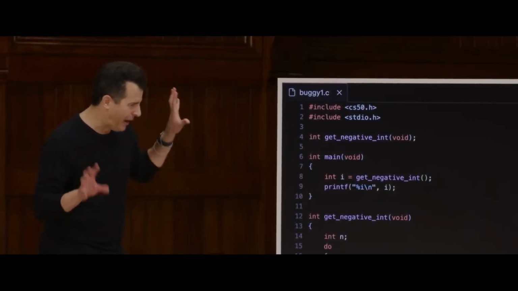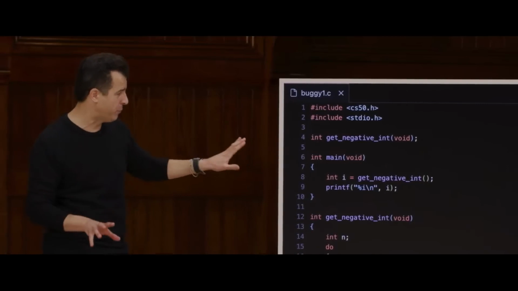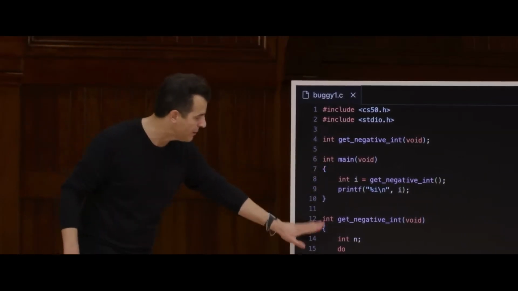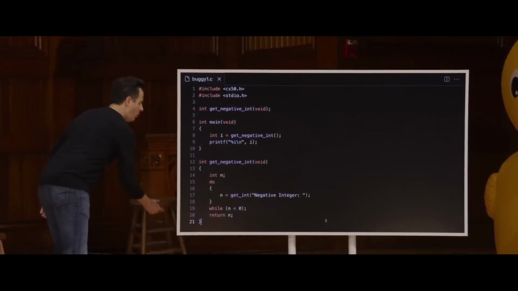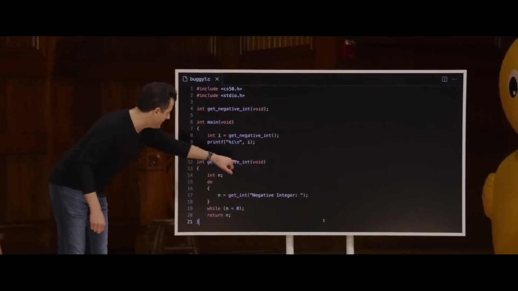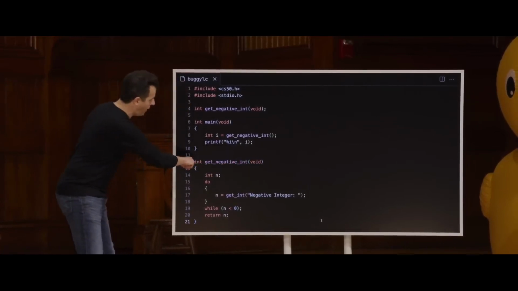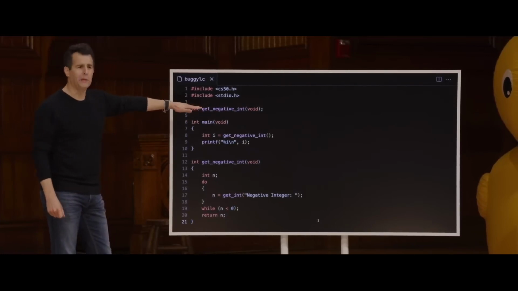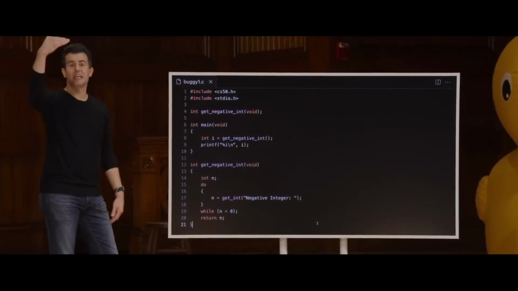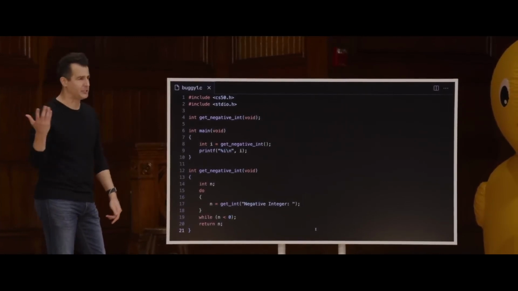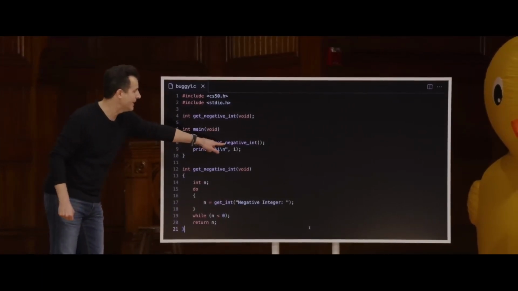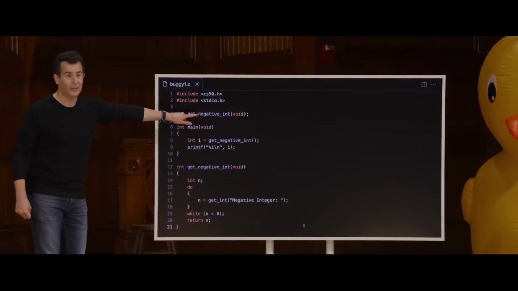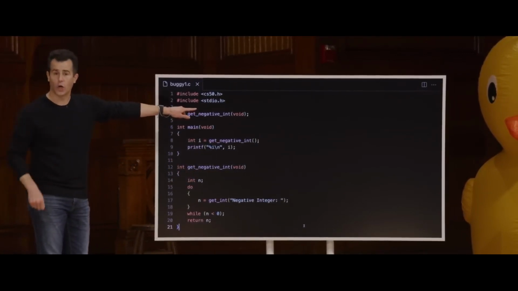So honestly, just by eyeballing this, I feel comfortable enough with programming in C. I think main is correct. Let me just stipulate main is correct. But there is going to be a bug down here. Now, what's the bug down here? Well, let me look at get_negative_int's implementation. Notice this first line, 12, is identical to the prototype up here. The prototype is sort of stupidly required up here because C reads things top to bottom, left to right. The compiler technically does. So if you reference get_negative_int here, but you don't implement it until down here, and you haven't told C in advance that it will exist, again, you get the error we saw last week.